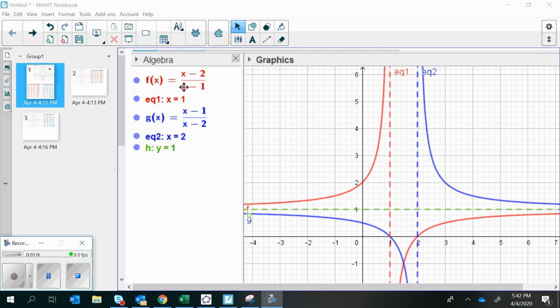values. So the best way to explore this is to look at each graph and see what's similar and what's different, and also maybe look at some ordered pairs. So I'm going to give you some instruction on things you can do to explore these questions more deeply if you're interested in doing so.